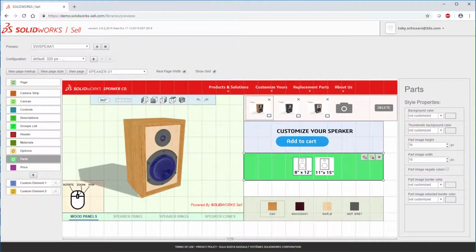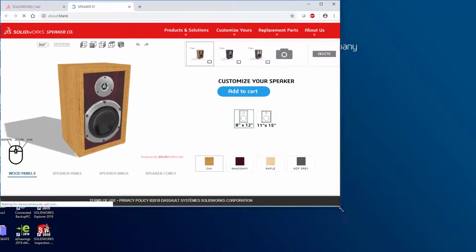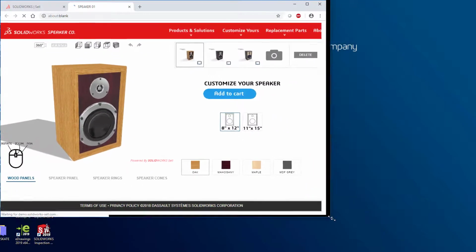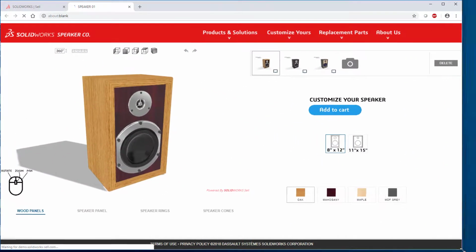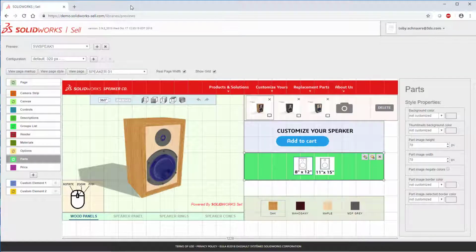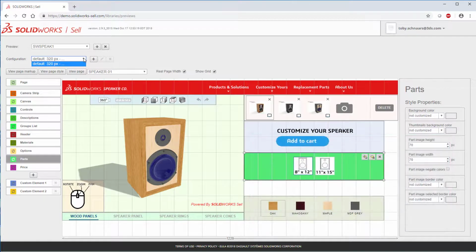So then the last thing is the preview, the layout for our page. And one of the things you want to always get in the habit of doing is clicking View Page. Then you can change the size of this page and see how the SOLIDWORKS cell environment responds. See if menus end up overlapping or if things start to look bad, because someone might be viewing this on a tablet or on a different size screen than you, and you want to make sure you're accounting for all elements. In fact, in the advanced layout tutorial, which I'll include down in the description below, we actually talk about how you can use this option here where it says Configuration and generate some different layouts depending on what size screen the customer may be viewing your project on.